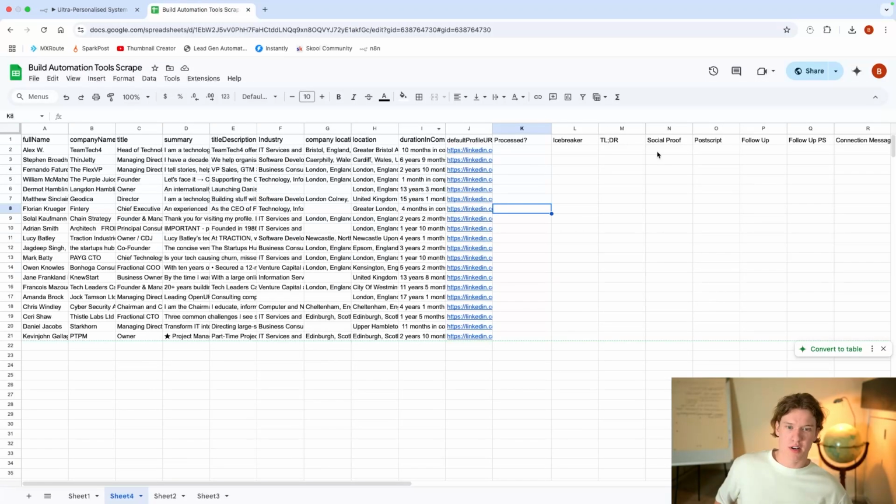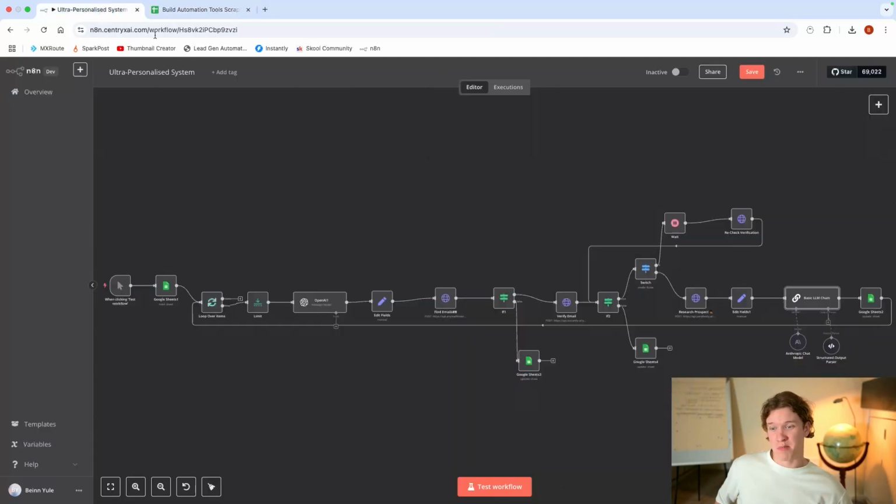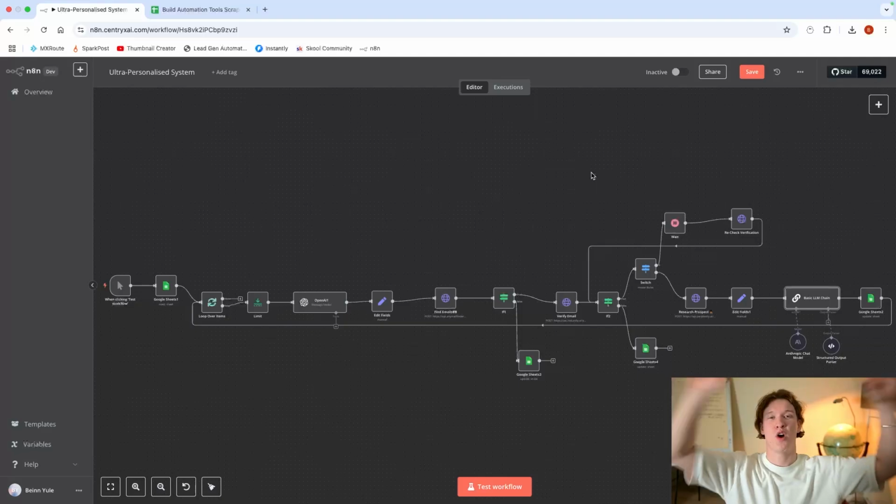So you can see in here, I've got nothing in here yet. Ignore the connection message, that's coming. Something I should mention is this can be the foundation that you've built here, or I've built here, and you're going to build here, a foundation for your lead generation efforts. You could do stuff after this, like an AI agent that will respond to leads. You can do stuff before this, like something that scrapes the whole leads, and then this will trigger once the leads get added to a sheet, and you can make one whole system.